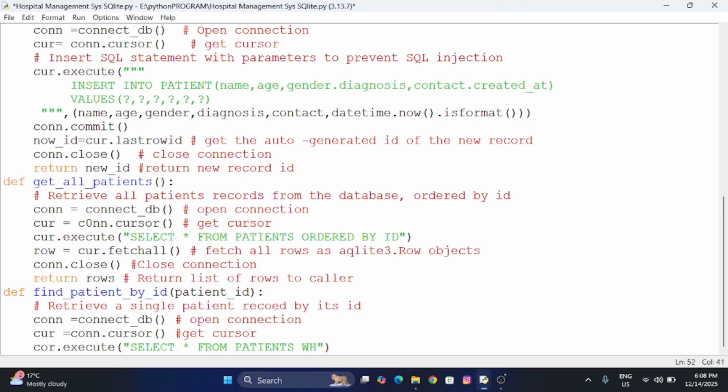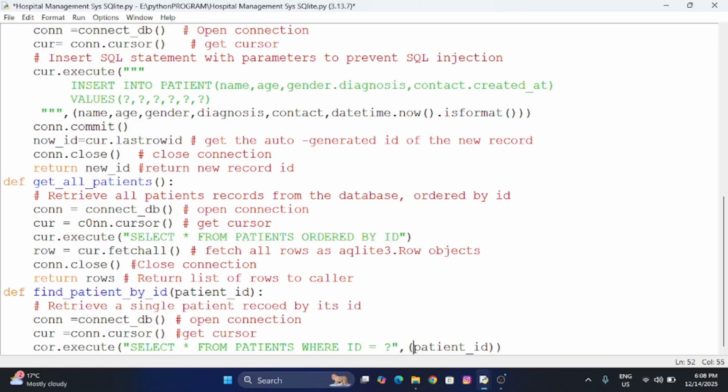Where there is some change, where id equal, here I'm using patient id. I'm copying it. It's a patient ID, and I will keep it in the same placeholder.